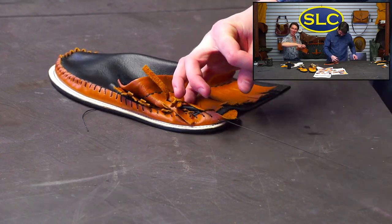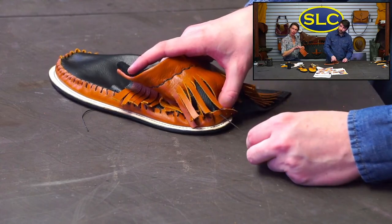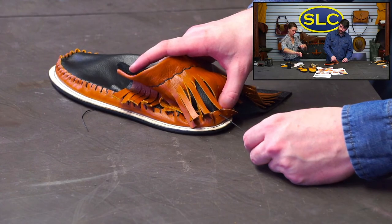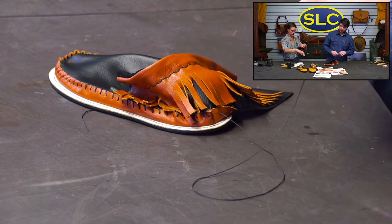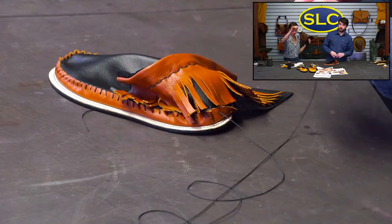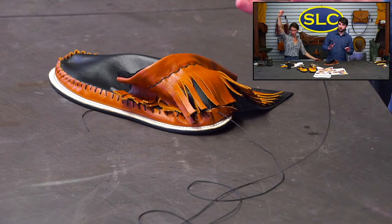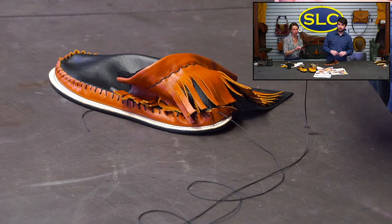Darcy stopped by to ask about the wallets with the new interiors. We just got the dies for the wallet backs yesterday, so we're deciding on what leathers to put on the website — you'll be able to purchase the backs with the wallet interiors. He trimmed the inside of one a while ago, and some may have gone out to the floor, but we could probably help you when our video's done.